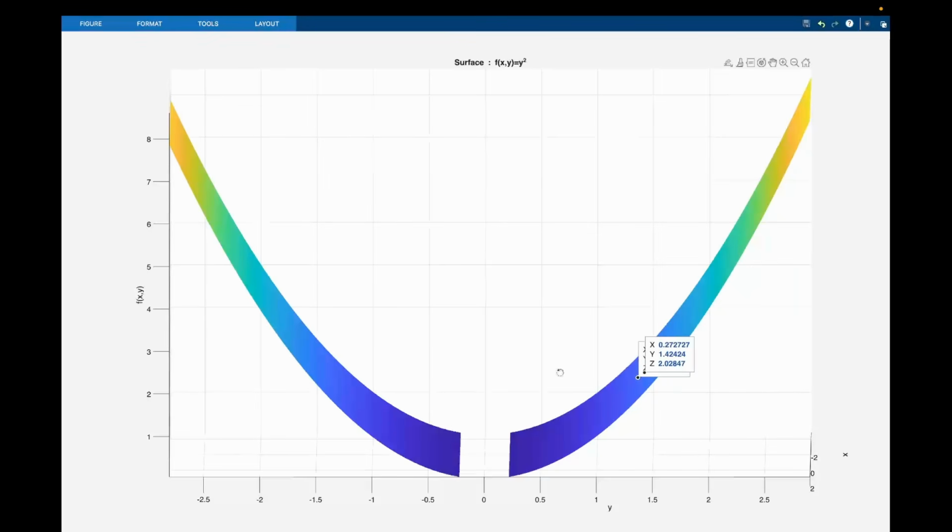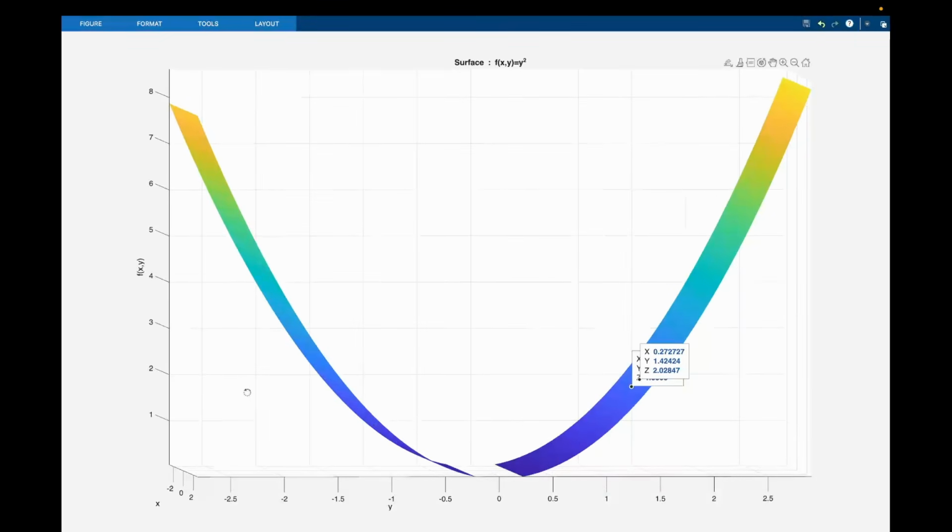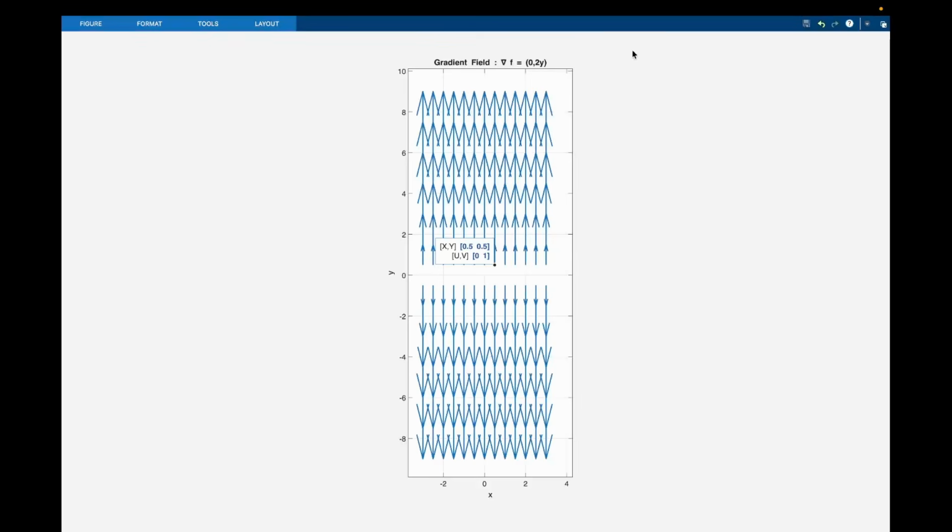That's when you realize the gradient should be pointing in this direction. Yeah, exactly correct. And coming to the negative y, if you move in the positive y, then you can see the y value is getting decreased. Hence, the gradient should be pointing in the opposite direction. Mathematically, when you compute it, you get 0, 2y. Here you can see the fx component is 0 and the fy component is 2y. The gradient field is only due to the fy component, and there is no fx component.